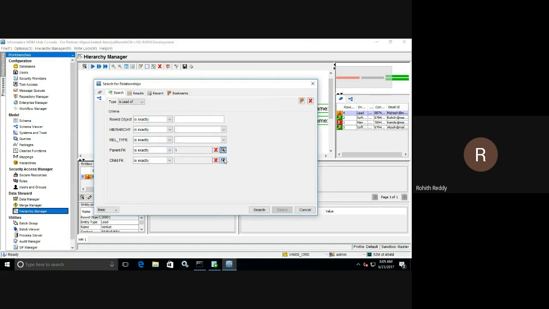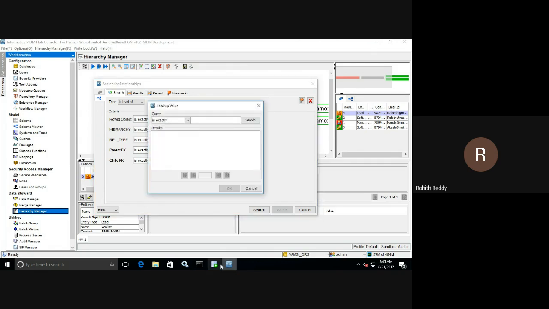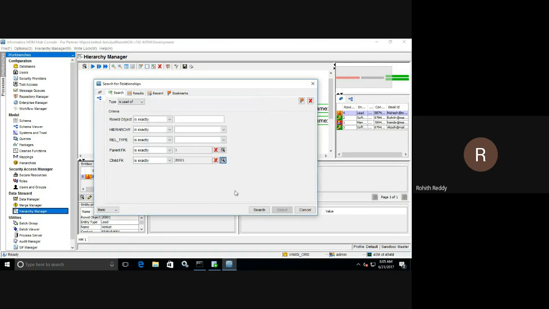And the child is our lead, right? So a new record, 20,001, right? Yes, 20,001. We have added it. Now we have to add the hierarchy.